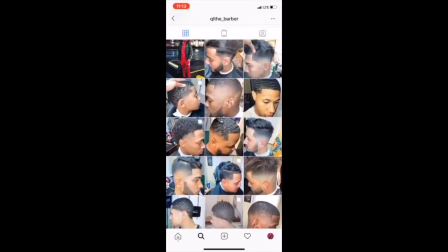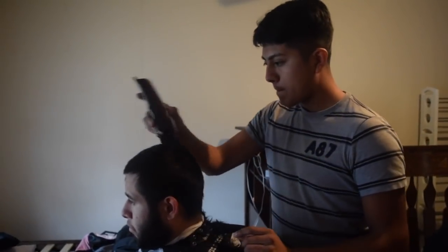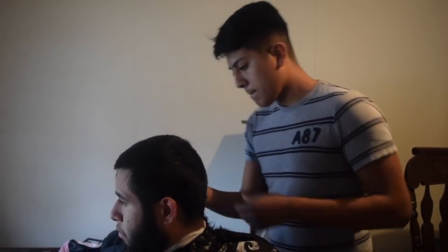The big barber I really would look up to is Clinton the Barber. For the same reason why I still want to get better. Everything he does is the culture behind his name, the nature behind his ability is amazing. So he's the reason why I want to be better than him. I don't want to be like him. I want to be better than him. I want to be someone who exceeds expectations the most.